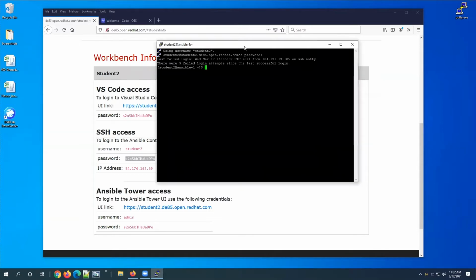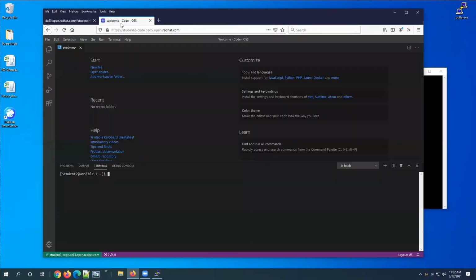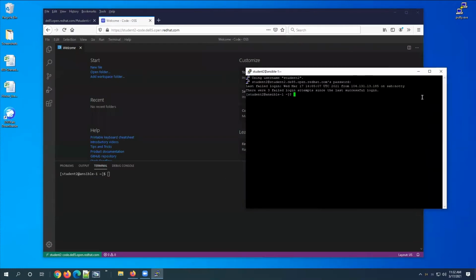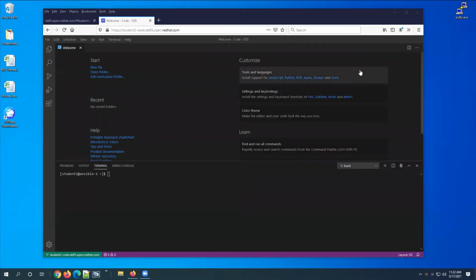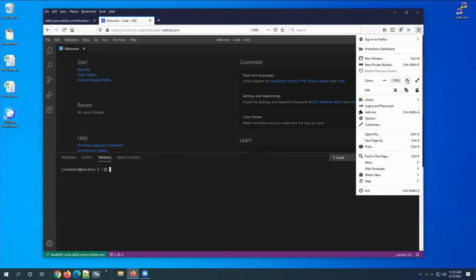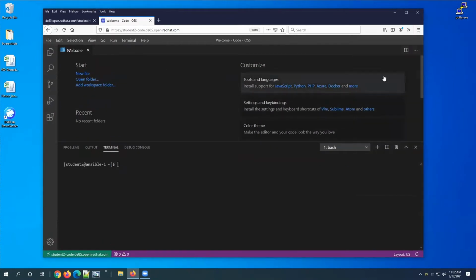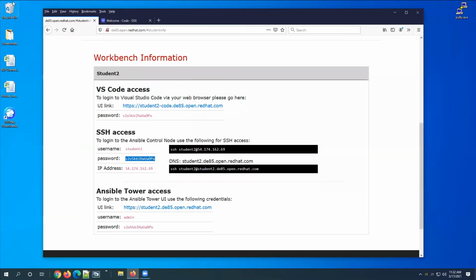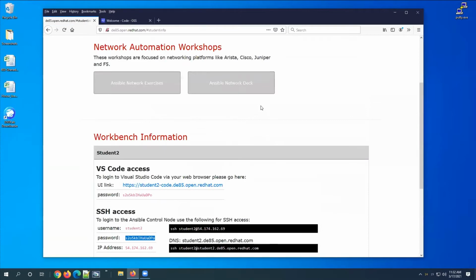So either way is fine. I'll use the Visual Studio Editor just to make it easier on your eyes. I'll move that off the screen and bump up my resolution a little bit so it's a little easier to see. So that's how we access the environment.